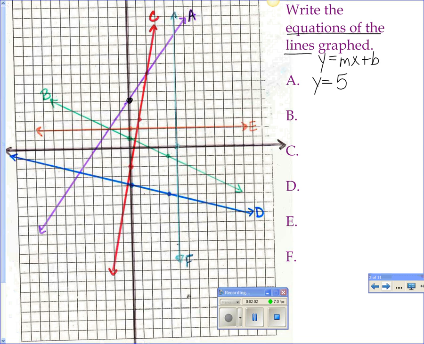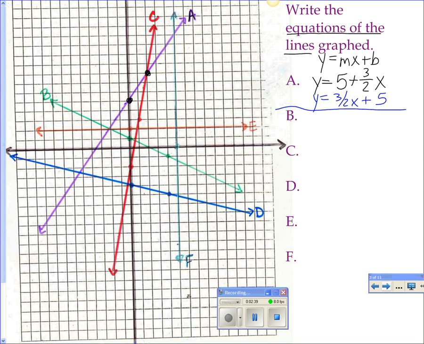Now I'm going to find the slope. So I pick another point. Let's pick 2 points. And remember, you do rise over run. So you go up 3 over 2. So up is a positive, up 3 over 2, and I'm going to put an x with it because that's my slope. Remember, you can pause this video at any time to take notes, or you can rewind it and go back and watch something if you didn't quite understand it. You could also have y equals 3 over 2x plus 5. Either answer is correct.